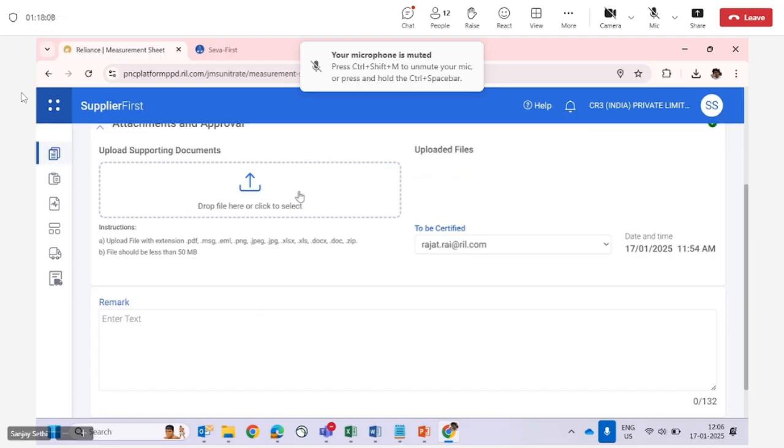Then attach all documents to justify your JMS. आपको जो भी डॉक्यूमेंट्स पहले आप अटैच करते थे वही कंटिन्यू कीजिए. अगर आपको पता नहीं है कि क्या डॉक्यूमेंट अटैच करना है, बायर से कंसल्ट कीजिए. Because for each and every service, the attachments would be different. So in my case, there could be some attendance sheet. In your case, it would be some other report, some test report or inspection report or some other report which you have to attach, depending upon the type of services you have provided.